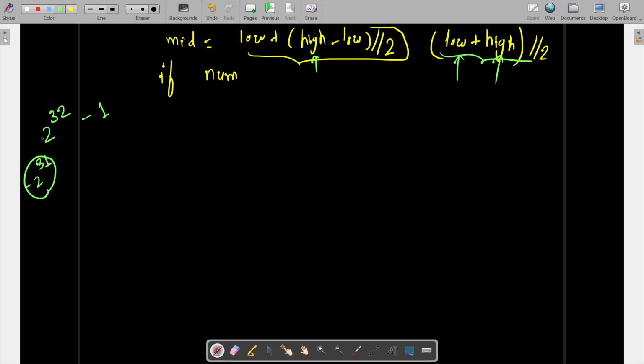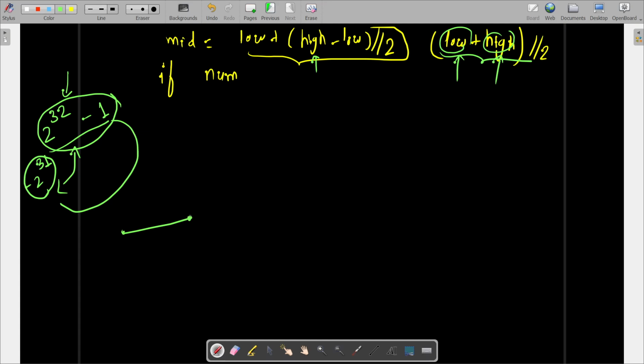So this is the lower range and this is the upper range. So our integer range is this much, and let's say our low and high are so high that they are around 2 power 31, and if we add both, then this range will be exceeded. When we exceed this, then we come to the negative side. So instead of the correct calculation, if we use this in C, C++ or Java, there will be something called integer overflow.